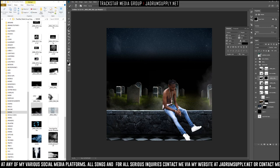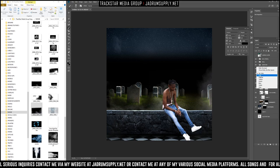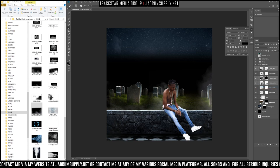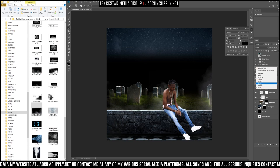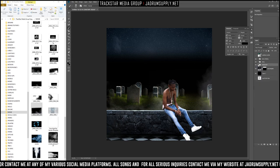I could put them in a folder, but they're not all in the same line, so it would be hard to do. What we can do, however, is Control and click on all of them. Once we do that, we can go up where you see this eye, right click and change the color. We have no color, so change it to gray. Now you notice it changed all three of them to gray. We'll use blue for the smoke so we can tell them apart. Cool. So we're done with the cemetery for right now.